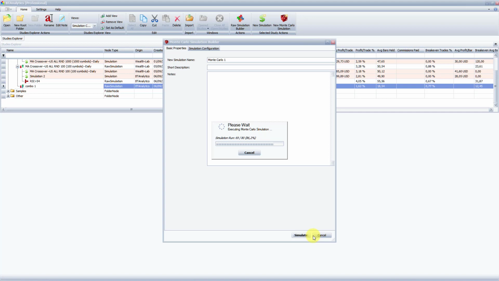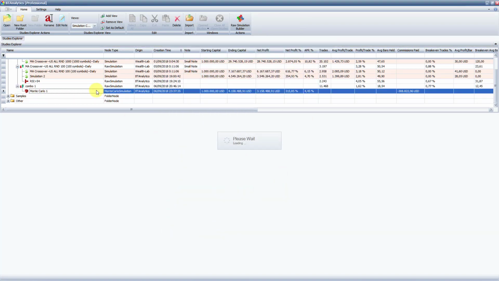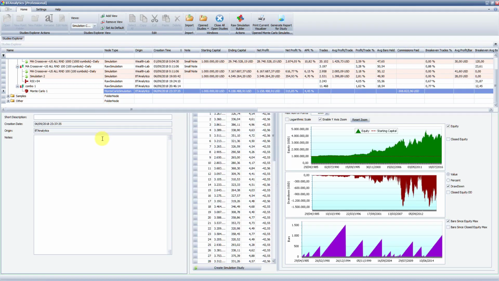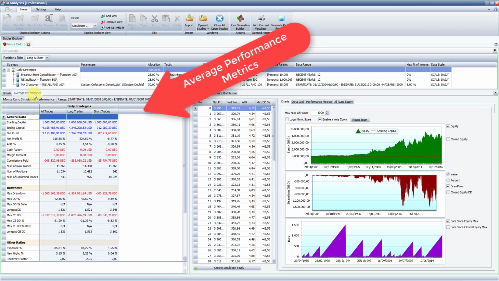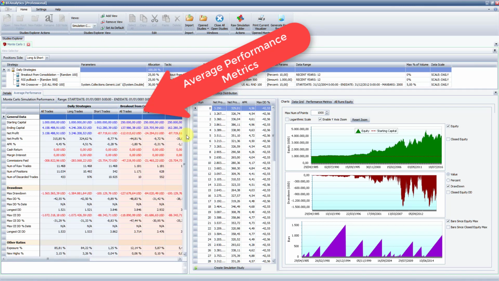When the Monte Carlo simulation is finished, it is shown in the Studies Explorer as a child of the base raw simulation study. You can see the Performance Data Analysis Visualizer, containing in this case the average metric values for all simulation runs.